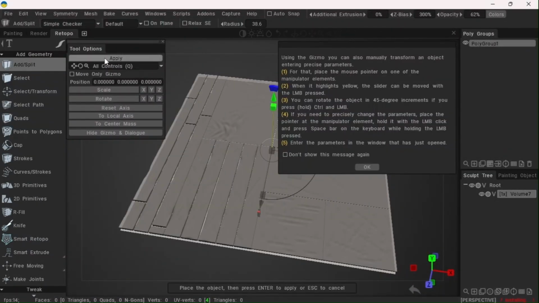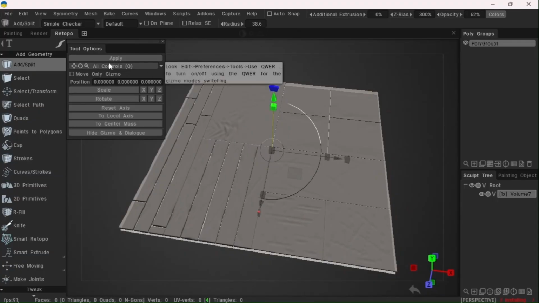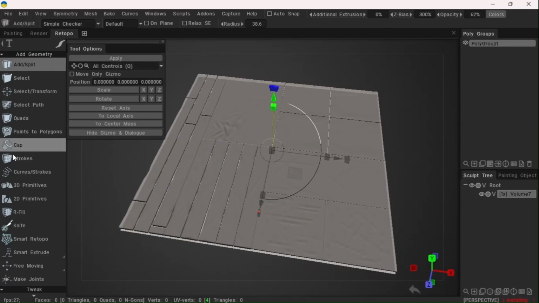Now it's gonna say apply. Now you don't really need to make one in Blender and have to export it and import it. Of course, you can use the 2D primitives, and then just add a plane and apply it and have a UV map. But what matters the most about the plane you're gonna bake the normals onto is that it has to have a UV map and the normals of the plane need to be facing upwards and not downwards. Because I had it facing downwards all the time and it gave me problems. So yeah, we can press apply.